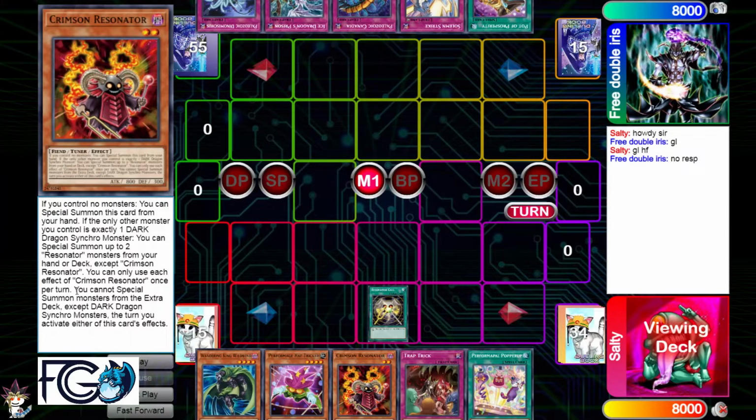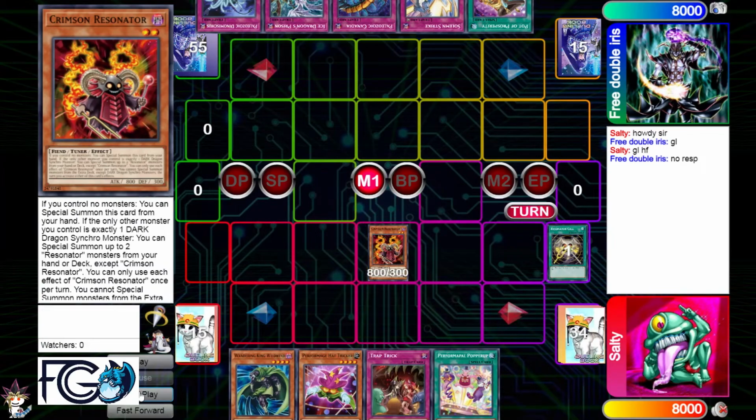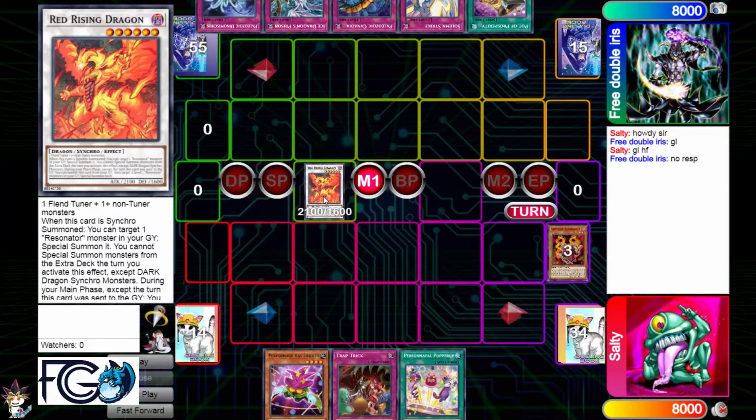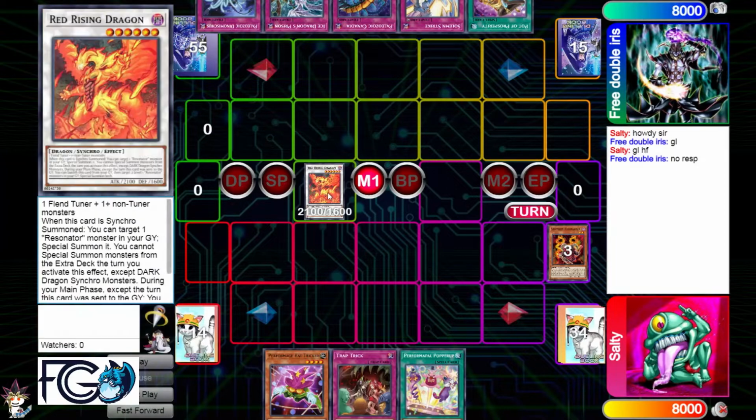I think there's a lock that's shared on most of this deck's cards, where you can't use stuff except Dark Dragon Synchros, but pretty much the entire extra deck is Dark Dragon Synchros, so we'll see what the standard combo looks like. Going to Special Crimson, Special Wildwind, going into Red Rising. This is the star of the deck, right? Yes, when it's summoned, you can summon a Resonator from your graveyard. So this instantly will make Crimson's activation conditions live.